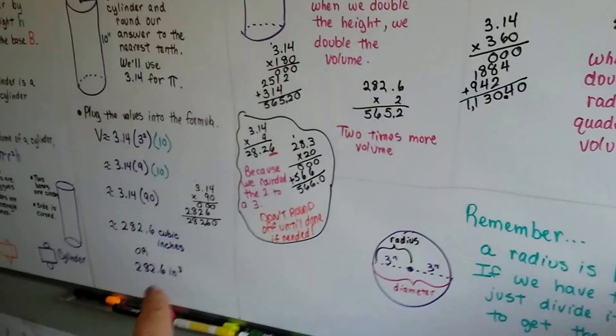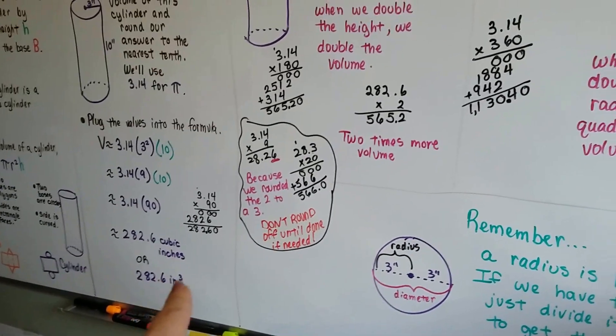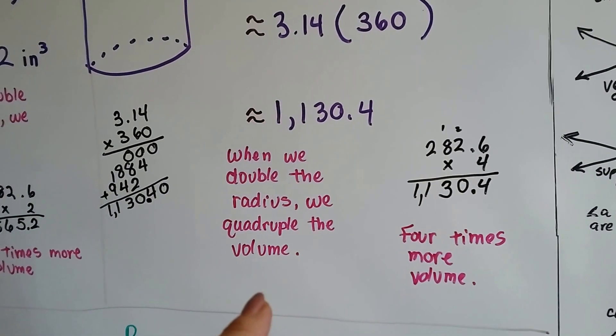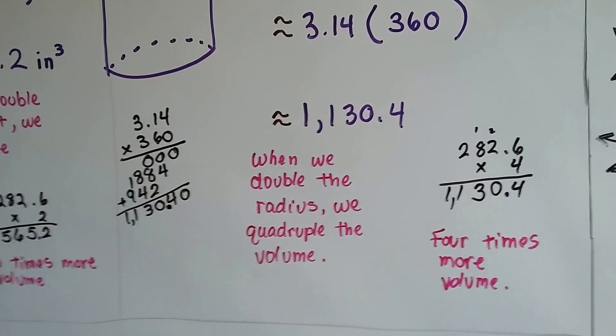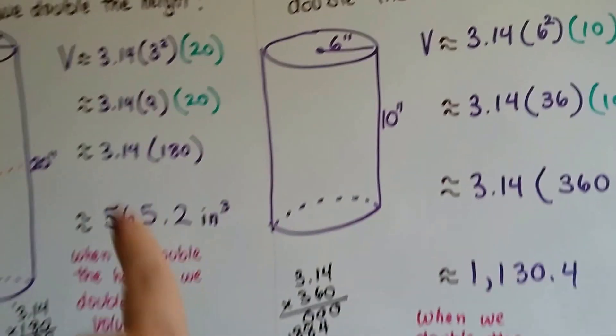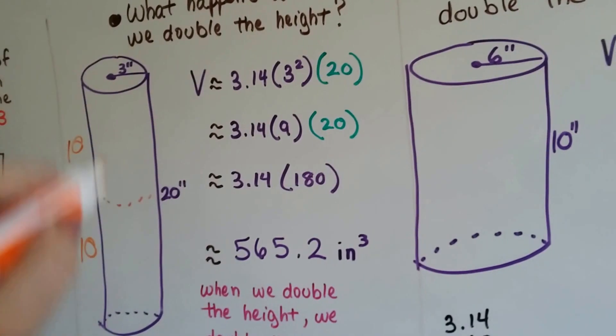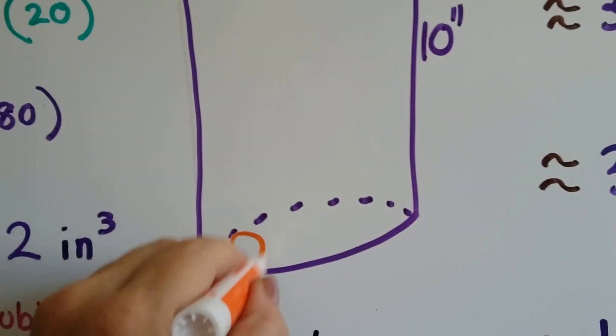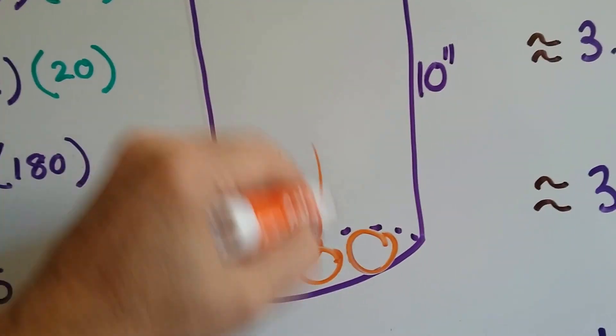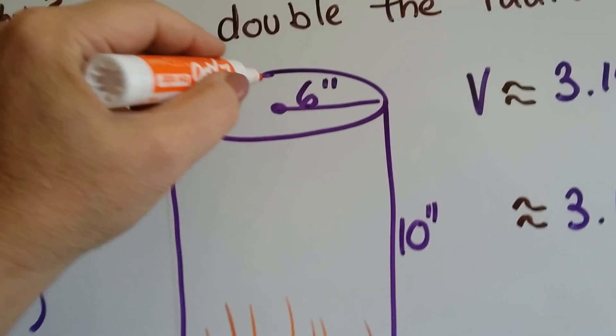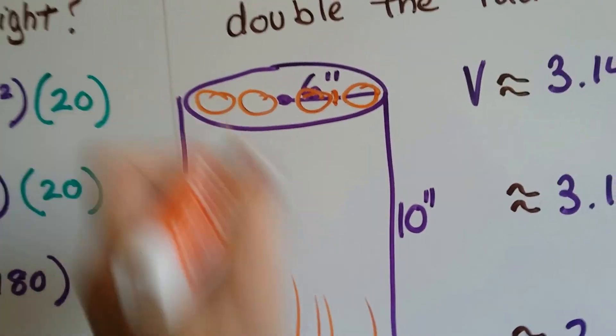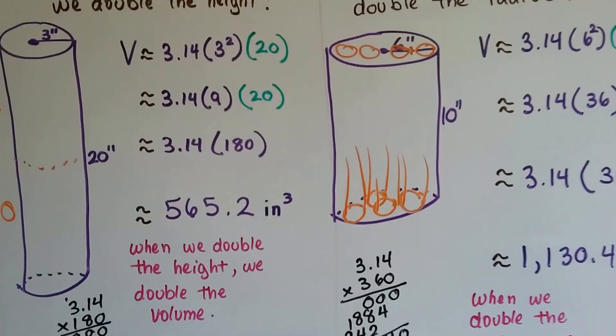Well, when we take our original measure, volume, 282.6, and we multiply it by 4, we get the same number, 1,130.4. So what happened was, when we doubled the radius, we quadrupled the volume. It's 4 times more volume. So it's got the same height. So in this one, it was like we stacked two 10 inch ones and doubled it. But in this one, what's ending up happening is, it's like we're putting 4 cylinders coming up in here. Because this isn't three inches anymore. Half of this is. So that would be one cylinder, that would be another cylinder, that would be another one, and that would be another one. So it would be four of them in there. So it quadrupled it.